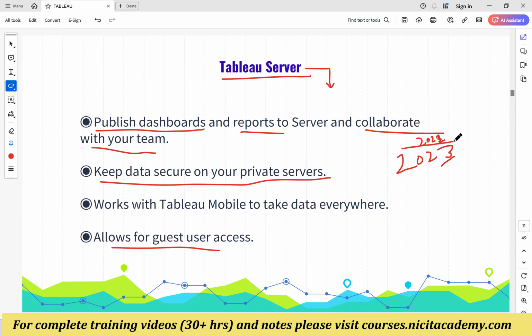We have to buy licenses and sometimes ask users to upgrade their versions. But now it is not necessary, because we are already using Tableau Cloud.